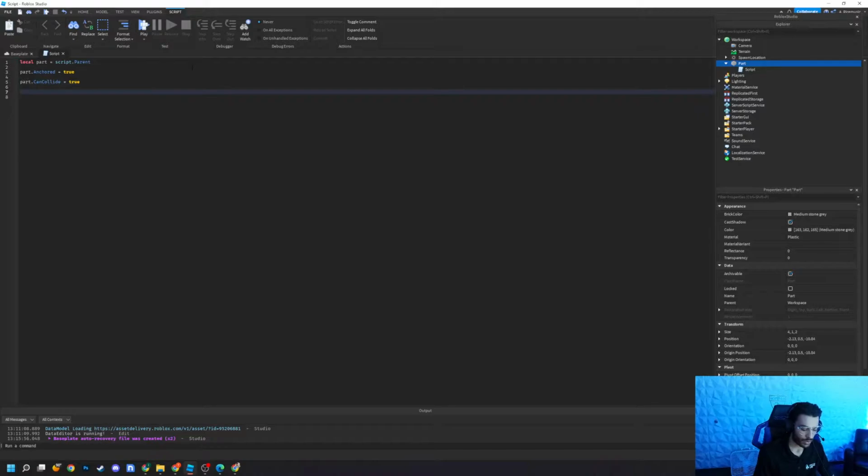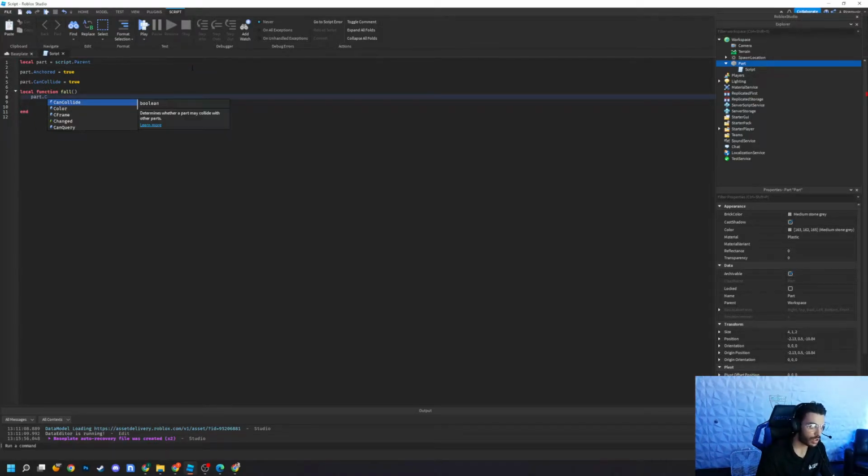Now, my first goal here is to think about how I can create a function that makes the CanCollide false when the part is green. Essentially what I would need to do is change the color to green and set the CanCollide to false, and I want that to be contained inside one function, or one miniature program inside my larger script. Let's go ahead and create a function here. So we'll call this local function, and we'll call this fall, and we'll click an end here, and I'm going to go ahead and alter those two properties now.